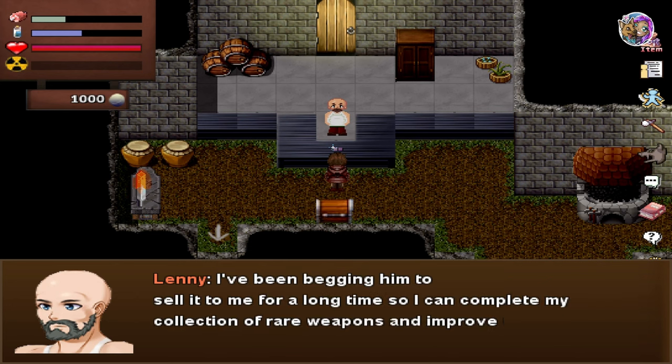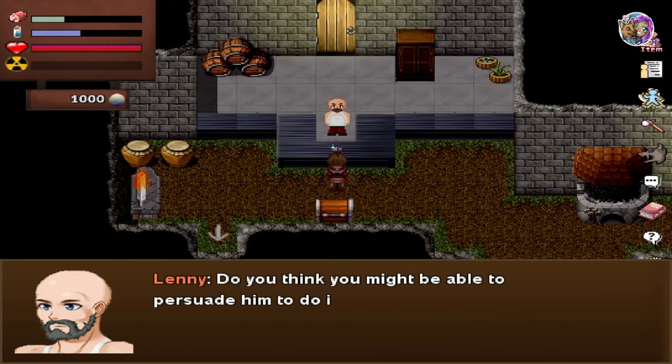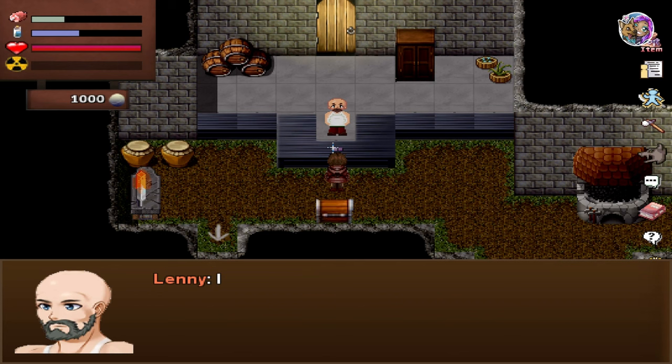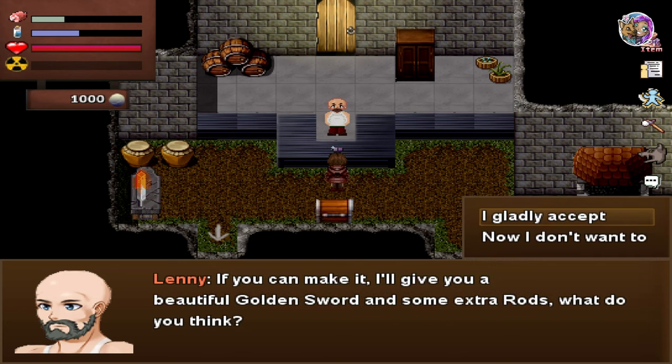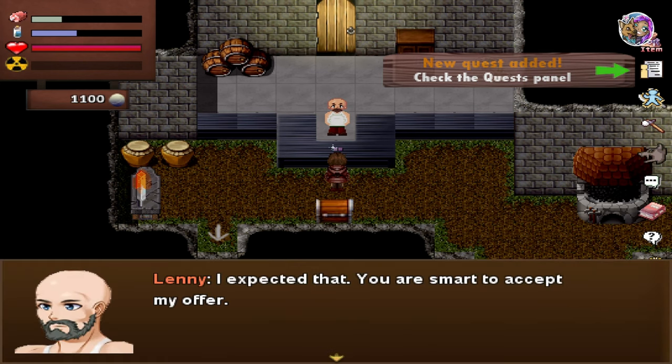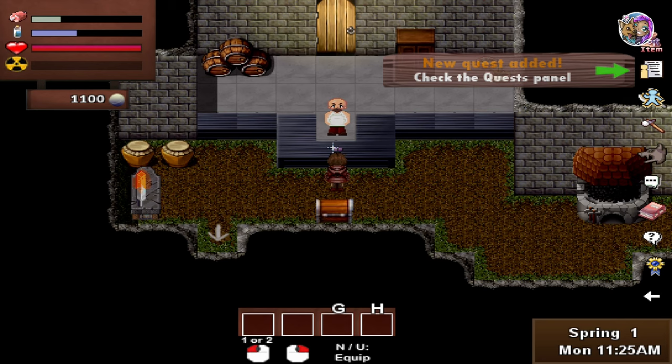I've been begging him to sell it to me for a long time so I can complete my collection of rare weapons and improve their characteristics. Do you think you might be able to persuade him to do it? The information on those scrolls is very important. I'll give you the 100 rods he's asking for. Oh, if you make it, I'll give you a beautiful golden sword and some extra rods. What do you think? I'll gladly accept. All right. I expected that. You are smart to accept my offer.